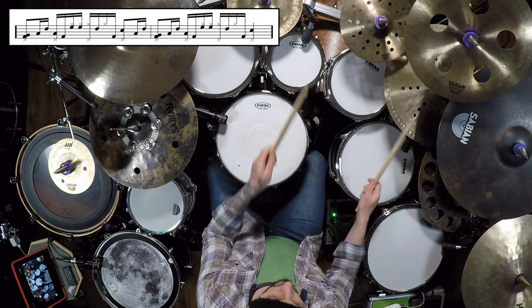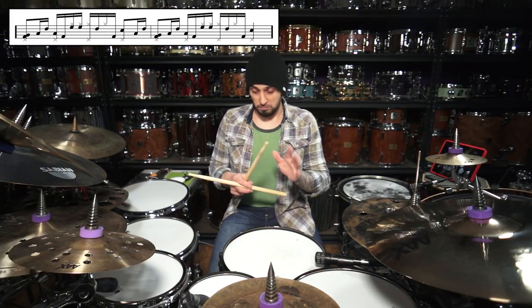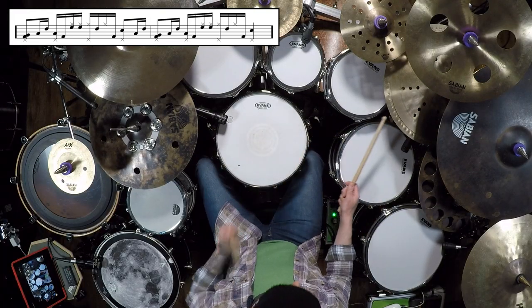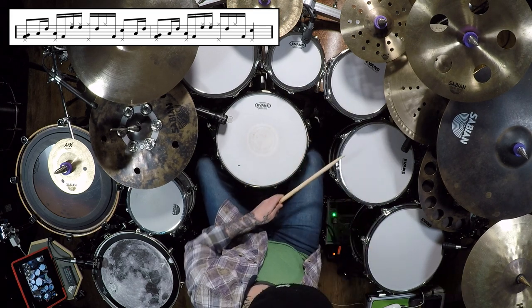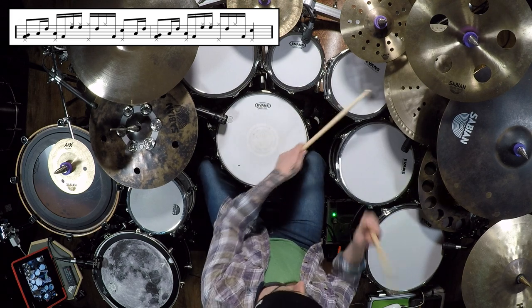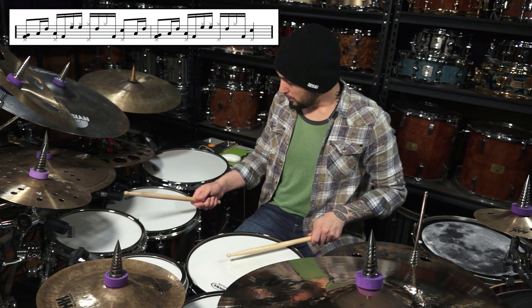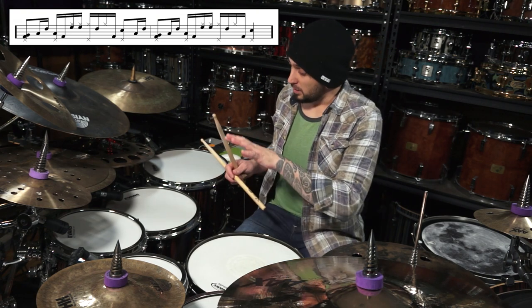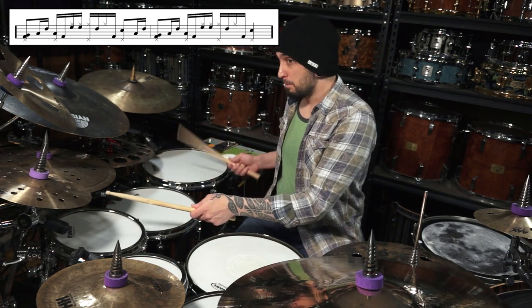Together, together, right, left, right, kick, snare drum on its own. And then it's just a quarter note for one of the bars. Let's just try that a couple of times. Now, the only additional thing is that every second bar, there's the and of four and the a of four, just going from your floor tom to your middle tom back to the start.